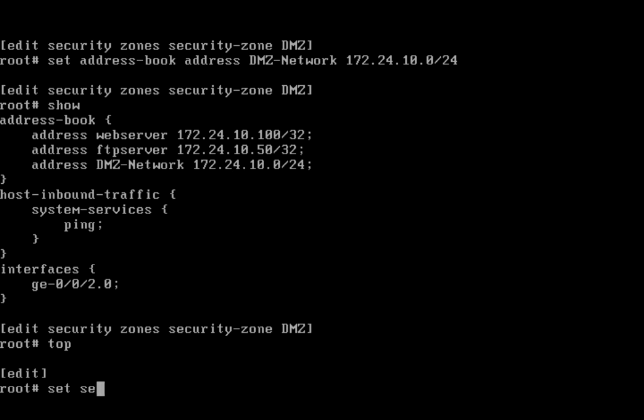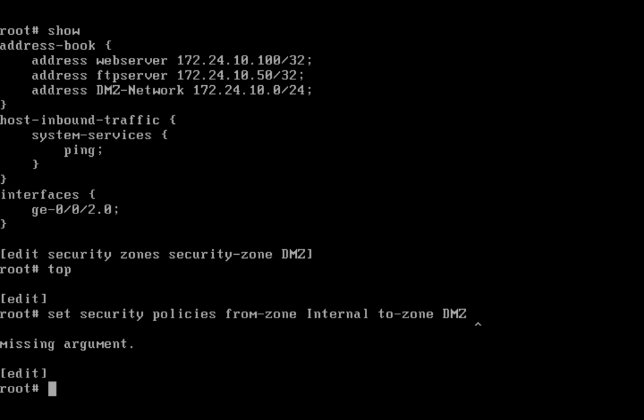Set security policy from zone internal to zone DMZ. Edit, and I'll write them one by one.